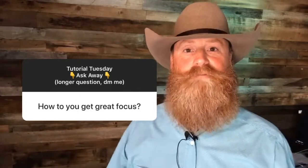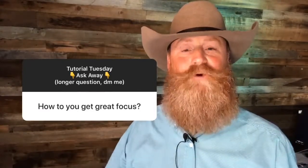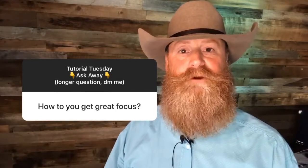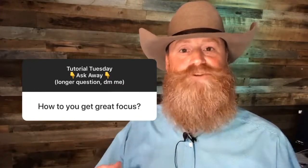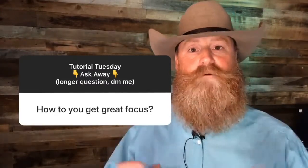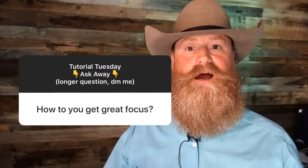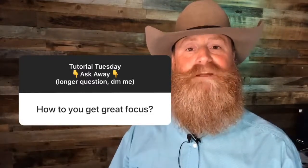How do you get great focus? I wish this was a one-answer question, but the fact is it's not. You need to know your camera, you need to know depth of field — it's not a prescriptive answer. But a few things I will tell you: if you want great sharpness, great focus, whatever we call it, the first thing you have to do is get great glass. You're going to spend money on great glass, but you're going to notice the improvement immediately.